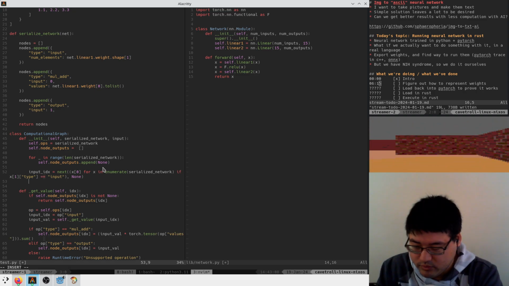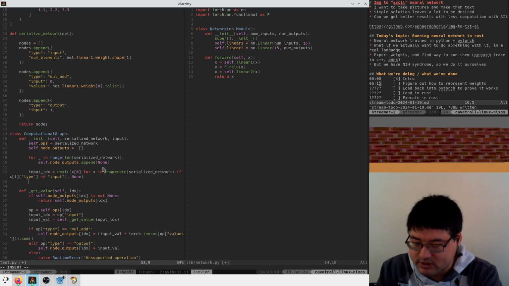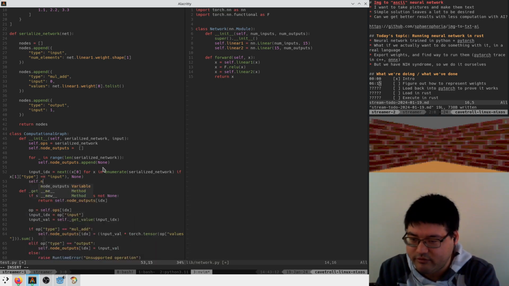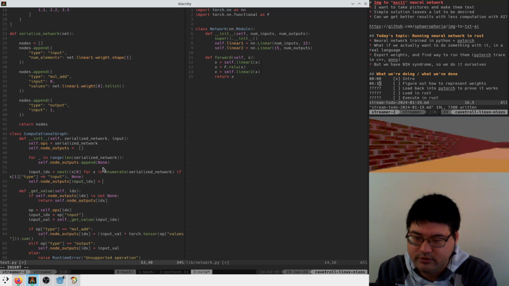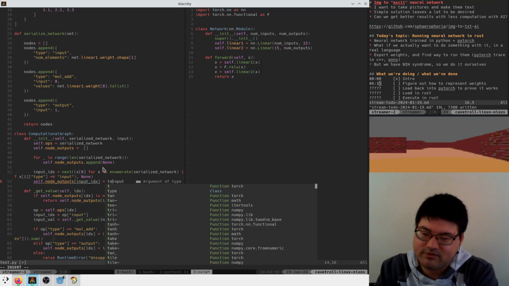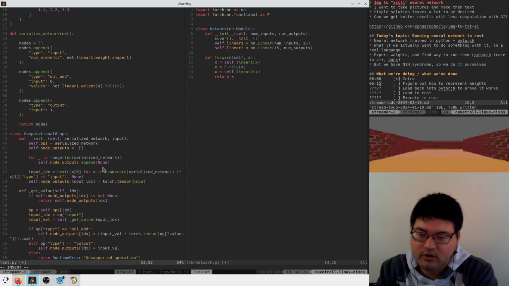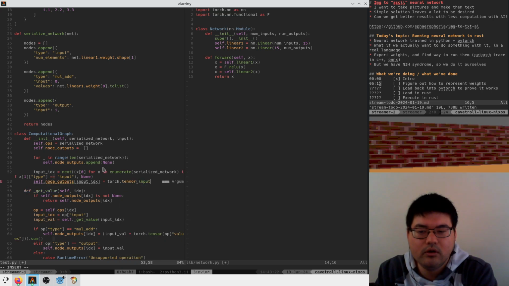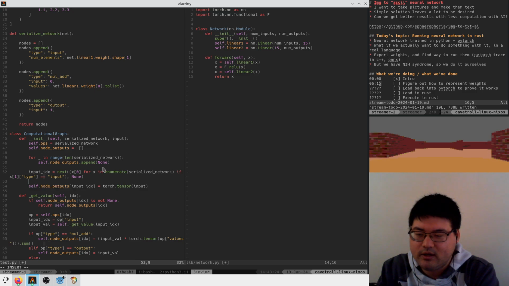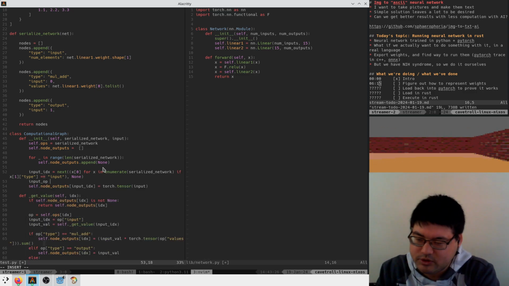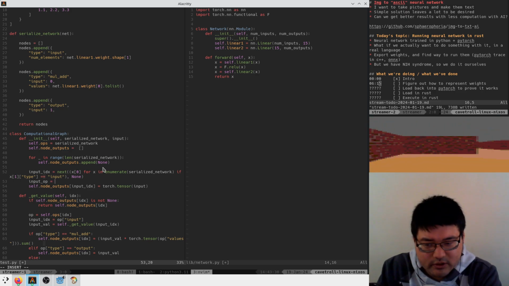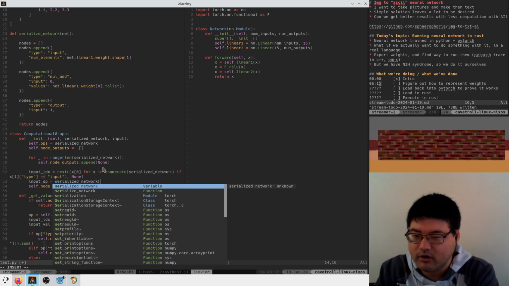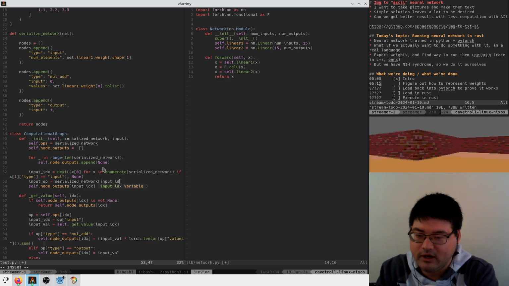And then we can look at the input index, and we just stick the input in there. So self node outputs input IDX is equal to input. And we probably have to turn this into a torch tensor. And we should probably do a quick check to make sure that the input is the right size. So we say the input operation is serialized network input IDX.